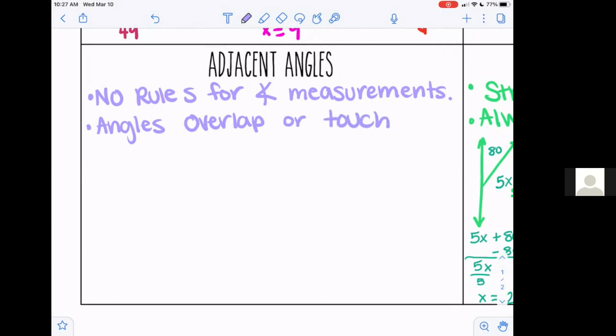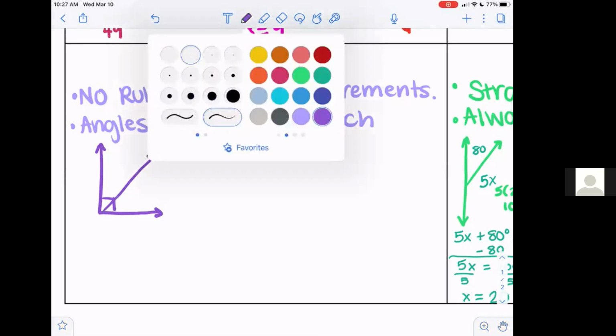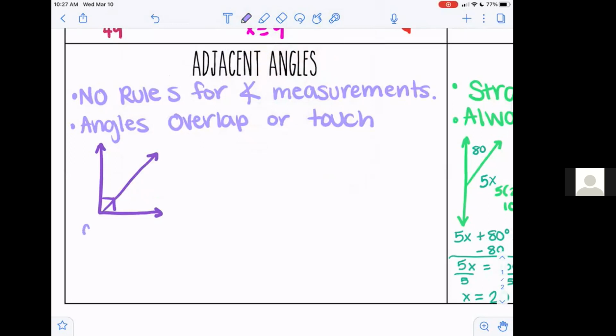So for instance, let's draw some pictures here. I've got this angle like this, and we know it's a right angle, and it's got this angle coming out in the middle. Because it has that angle coming out in the middle, we call this pair of angles adjacent. Let me see if I can spell adjacent right there. And because it can be more than one thing, this is adjacent and complementary. So it's both adjacent and complementary.